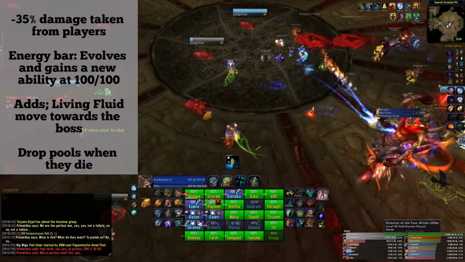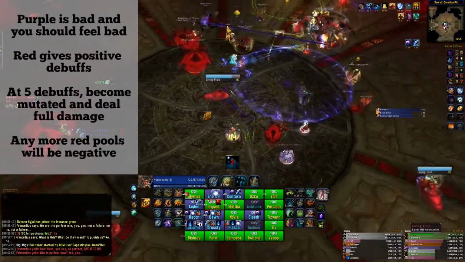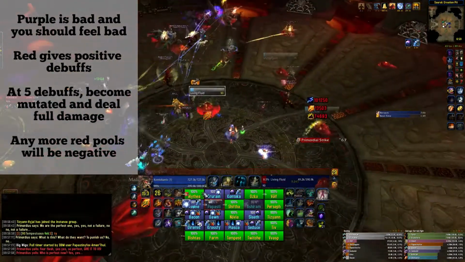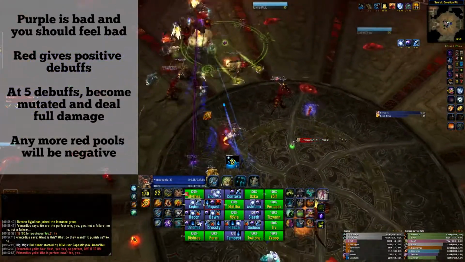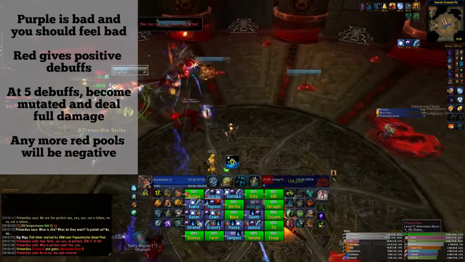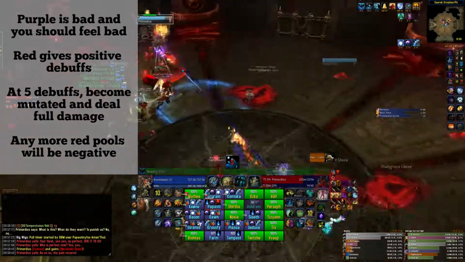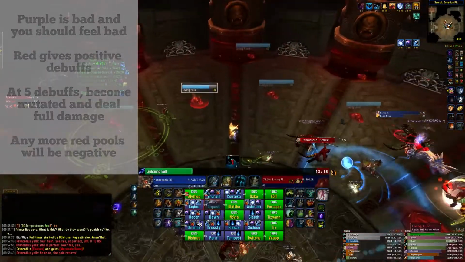Killing a living fluid makes it spawn one of 2 pools, red or purple. Purple is bad and horrible and screws you over and never ever go near it. Ever. Red will give you a debuff that serves as a buff, either a bonus to your stats, mastery, crit chance, haste, etc. So you'll want to kill these living fluids to gather these debuffs. Once you reach 5 of these debuffs, you'll become mutated, turn into a Sarok, and be able to deal full damage to Primordius. However, any more red pools that you run over will debuff you with negative stats, so make sure you avoid any more.